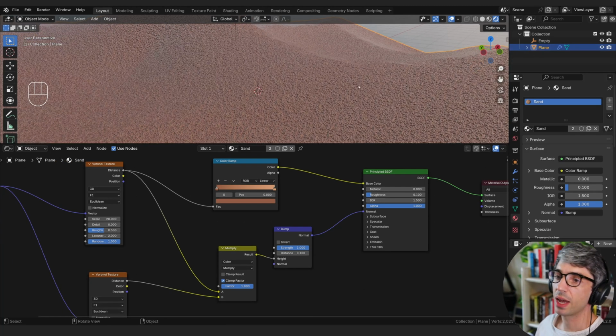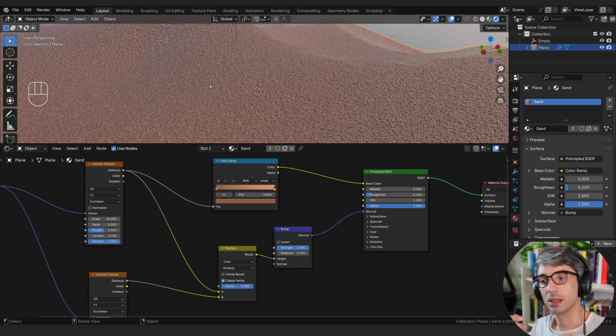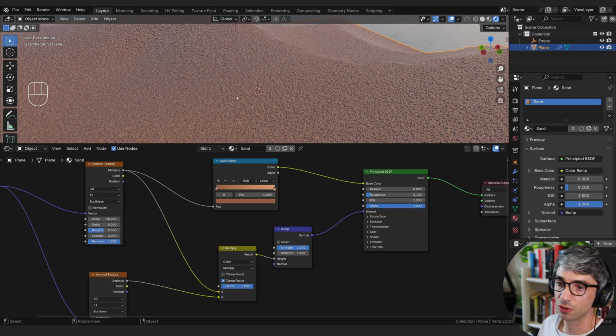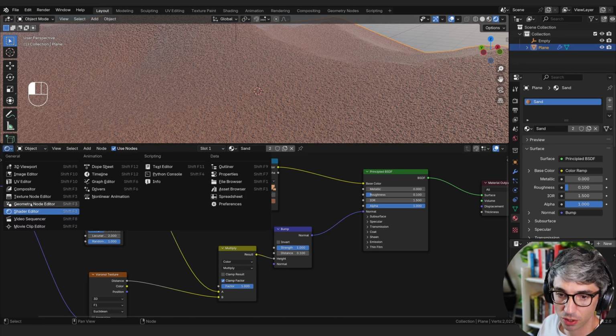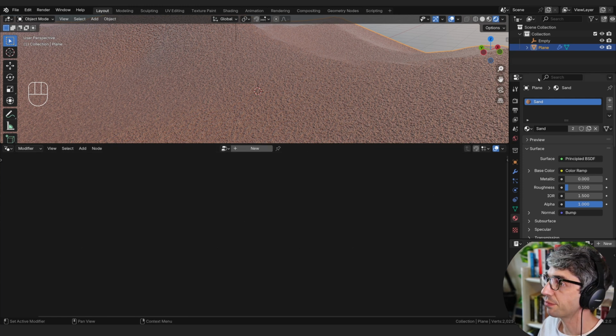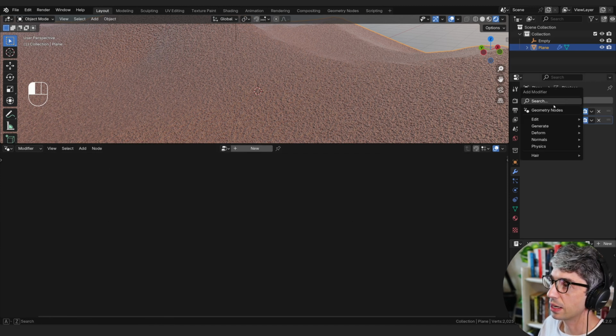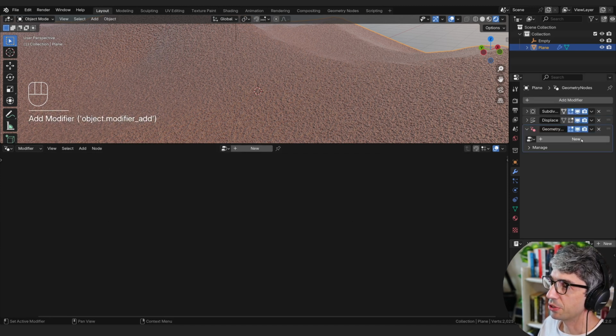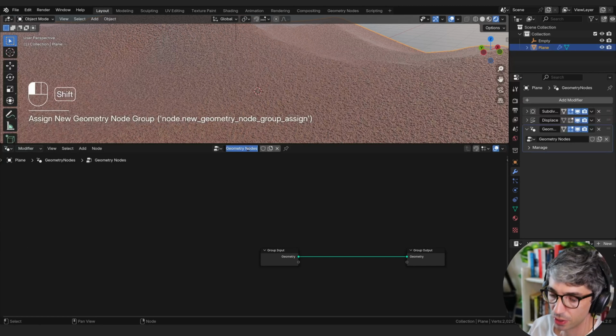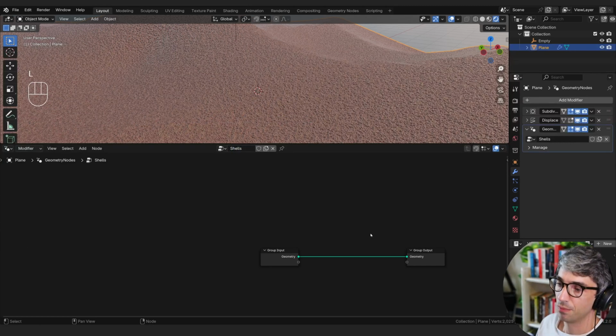Right. What we're going to do now is we are going to create a geometry node system that will basically create some shells and some more larger sort of pieces broken up across the surface. Okay. So let's switch from the shader editor over to the geometry nodes editor. And I want to go to the wrench tab here, and we are going to add another modifier on our stack for geometry nodes, and we'll click new. And we'll call this shells.